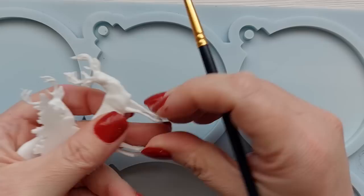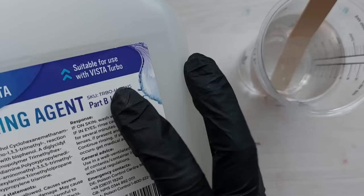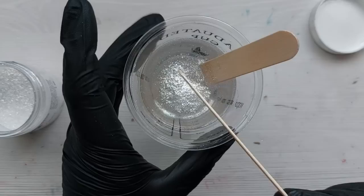We are painting our very own snow scenes. Now if you saw my video a while back you would have seen I did my first snow windows. I wanted to try and recreate it so I'm just grabbing what I need from my shadow foam wall. I'm going to be using Vista Turbo Resin by Vista - this is their fast cure - just for the base layer, a solid base layer onto which I can paint my winter scenes.